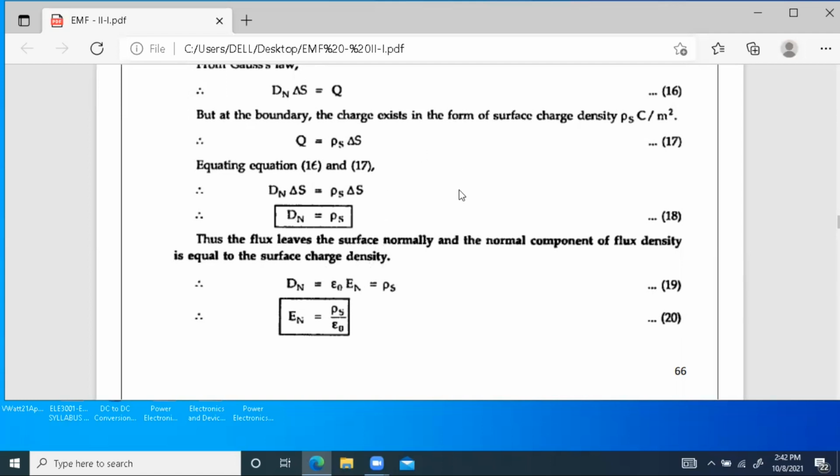There is something I want to add to all of this now. So at the boundary, E tangential 1 in region 1 is the same thing as E tangential in region 2. They didn't spell it out here. Similarly, at the boundary, D normal 1 is equal to D normal 2. All right.